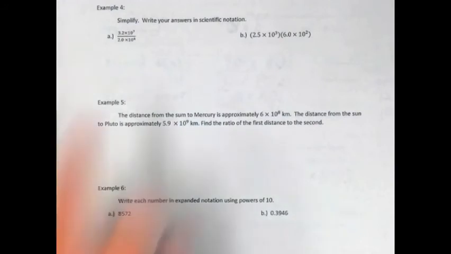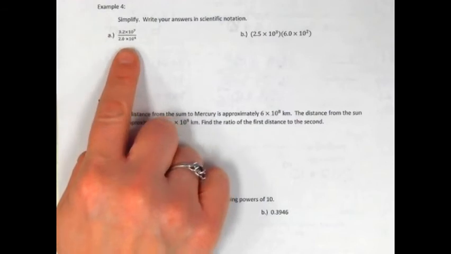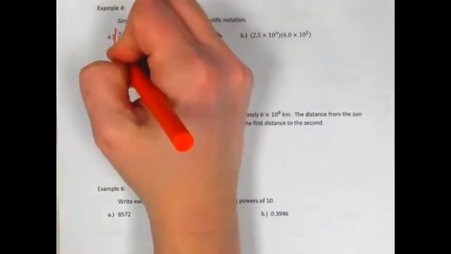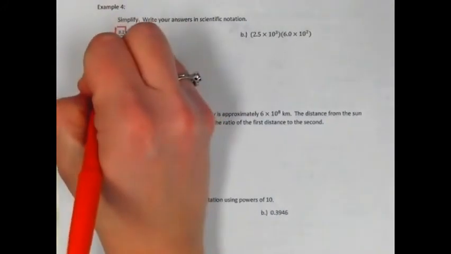Simplify, write your answers in scientific notation. Now, this is exactly what we did just a minute ago in 7.9. The only difference, instead of having x's, they're just 10s to the power of 10. So if I gave you 3.2 over 2.0, could you guys actually simplify that and divide it? Yeah, what is 3.2 divided by 2? 1.6, right? 32 divided by 2 is 16. So wouldn't that be 1.6?